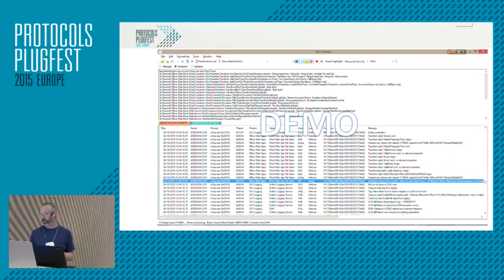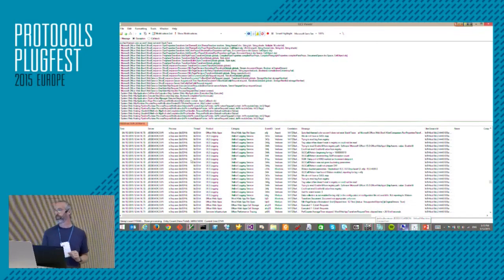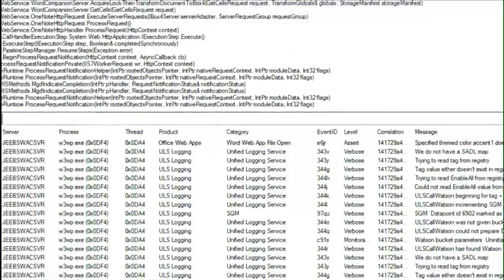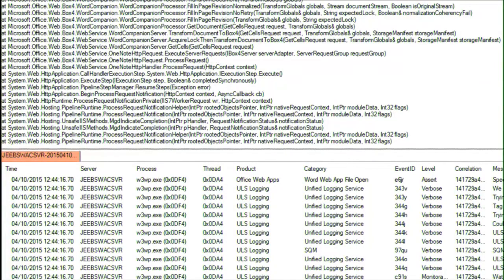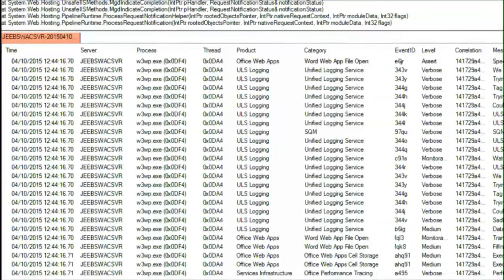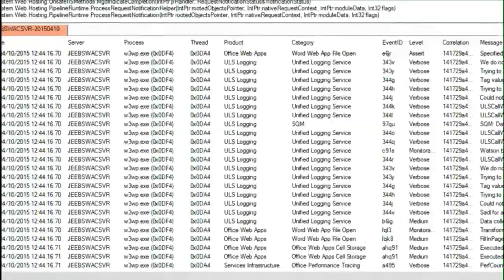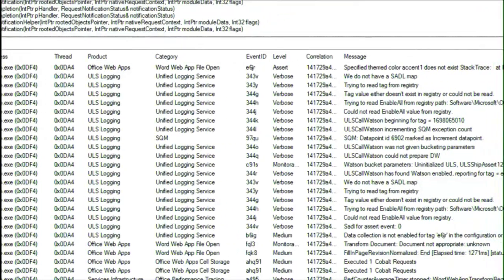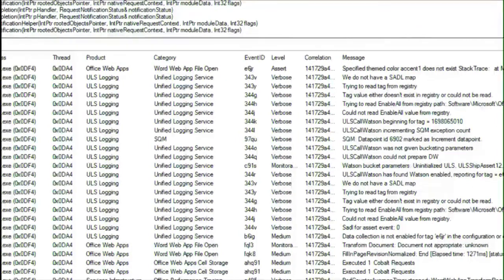And this can actually point you directly to the problem. For example, I've got the file here. This is an example from a case that I worked on, and it's a little bit big, but you can see that the logs contain a bunch of different information, including the server, the product and category, which is really helpful to know what's going on when it's trying to open a file.